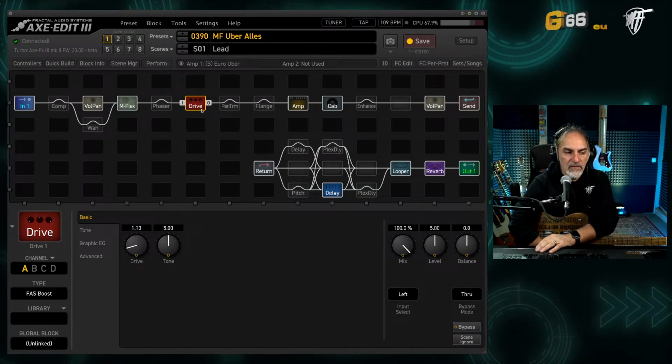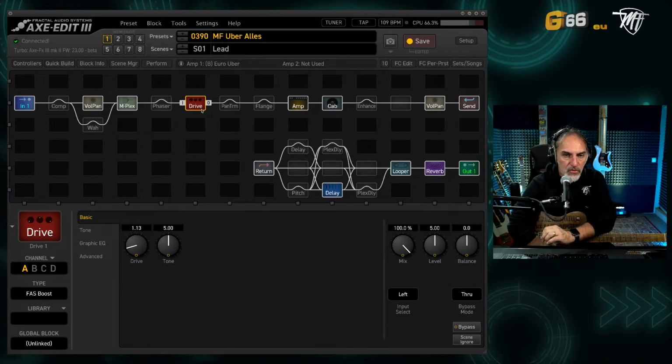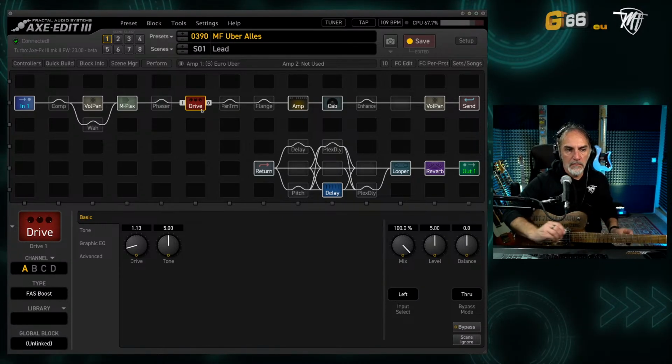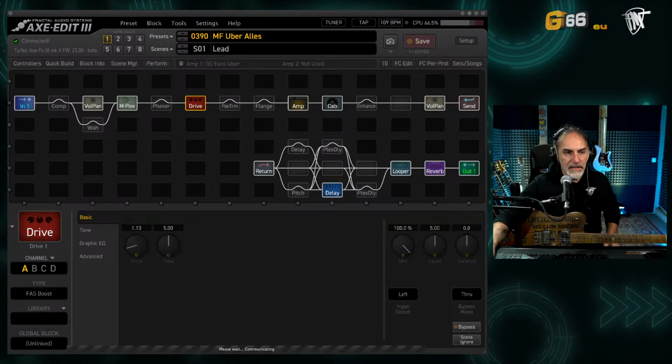The drive block could have another impact, especially on a live gig. You can have a very undesired feedback. So pay attention when you use it. Be sure to try your system on stage to avoid any undesired feedback. Okay, so for the moment, let it be.